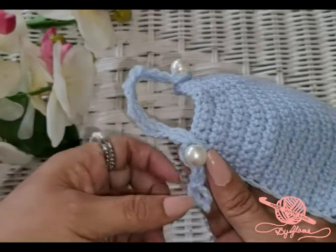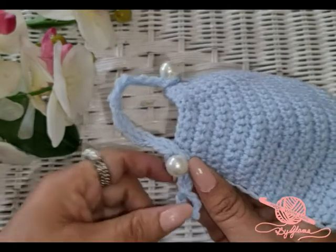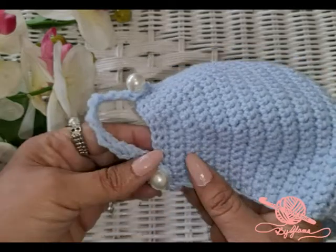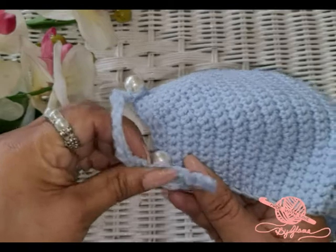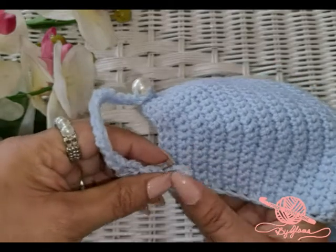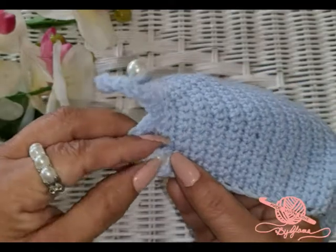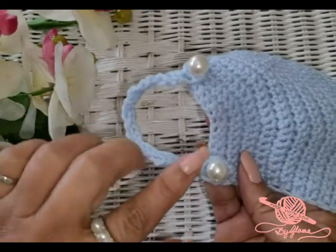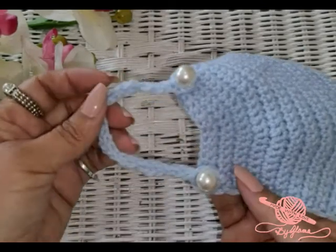You can hang something decorative from here. You can make this into a crochet flower so that that would be cute hanging down. Or you can just tuck it under like that, okay? So you can make it smaller. So this is an adjustable ear strap for your mask, okay? If you want it bigger than this, then of course, like I said, you can chain more than 32 and chain as many as you want.